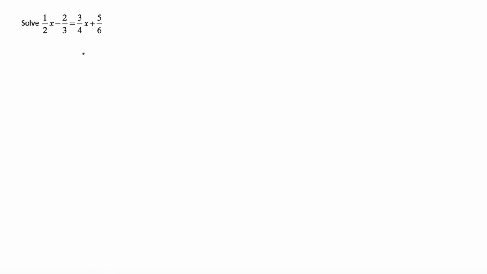I prefer to eliminate the fractions, so that's the approach that we're going to use here. So how do we eliminate fractions? Well, in order to eliminate fractions, we have to multiply each term here by the LCM, or the LCD. We notice that there are 4 terms here, and there are 4 different denominators, 2, 3, 4, and 6. So we want to find the LCM.